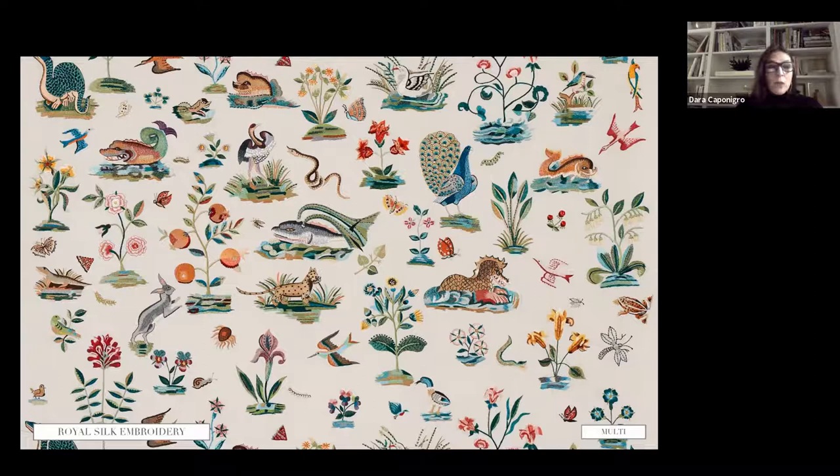The ground is hand woven out of silk and linen. It takes 25 artisans to make it — between the weavers, dyers, and embroiderers. It takes 30 weeks to make 100 yards, and it has 58 hand-dyed silk colors. It would make the most amazing curtains or a really beautiful pillow. We really captured all the eccentricities of the animals — the strange sea beasts, wonderful hair — every time I look at it I see something new. It's magical and perfectly eccentric.